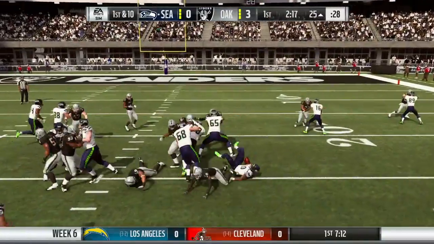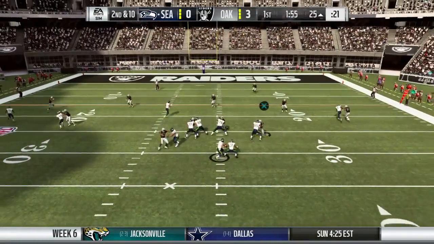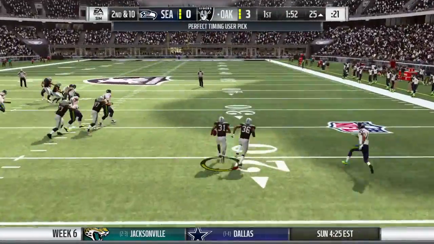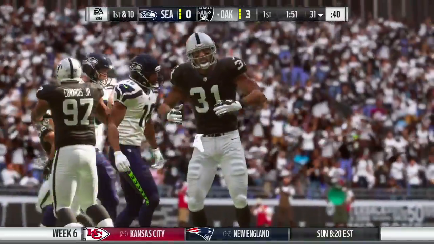After the penalty, it's Penny, and he's going to be met at the line of scrimmage. On second down, here's Wilson, looking for Baldwin, intercepted. Picked off by Marcus Gilchrist. And the return here will go to the 31-yard line.